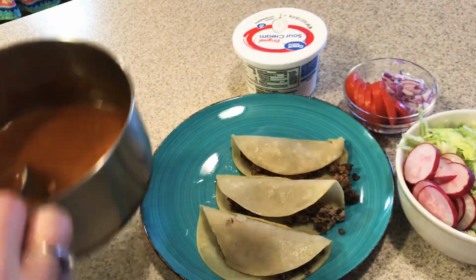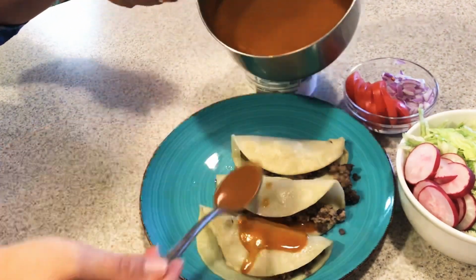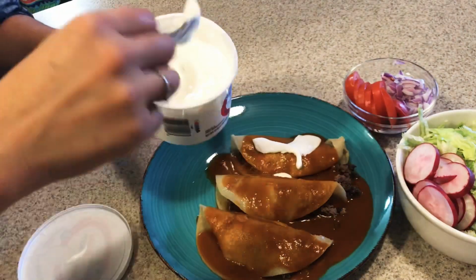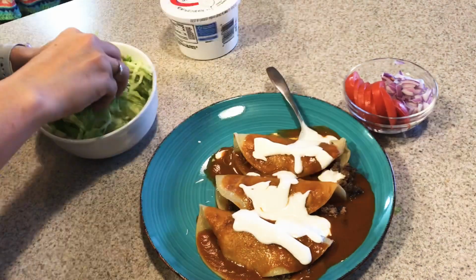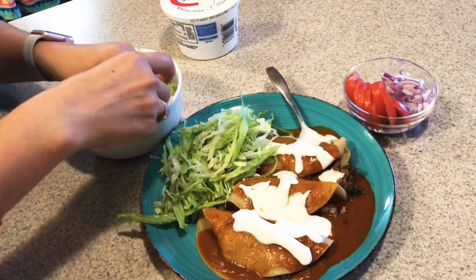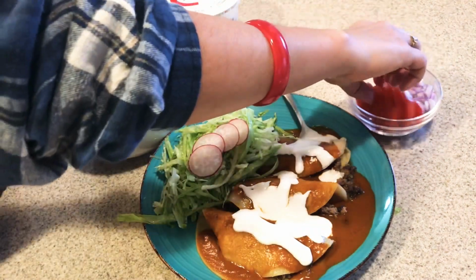So after that's all plated up, go ahead and spoon the enchilada sauce right onto it. I could have used a bigger spoon. And then I add the sour cream. For me, I like it a little bit thinner, so I just mix it with a little bit of water, or you could use milk if you want to, but I just find water works just the same, works perfectly fine. And then the salad on the side, putting tomato, radish, whatever you like, plate it up and make it look nice.